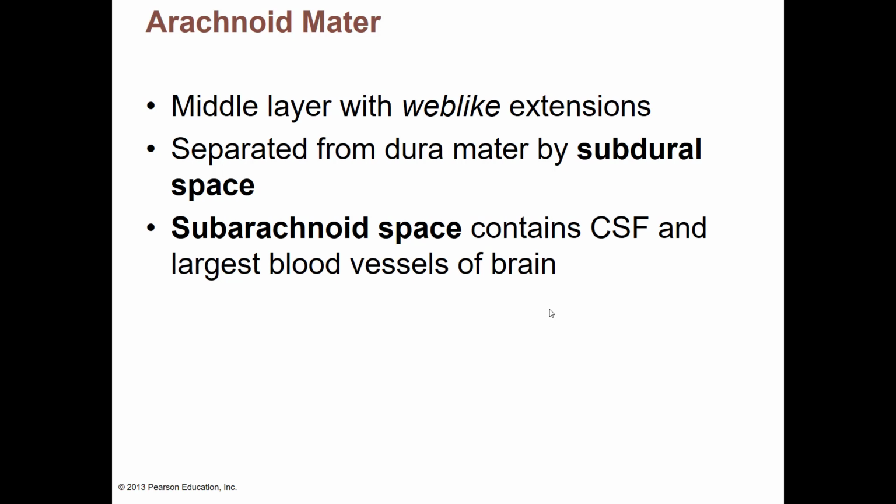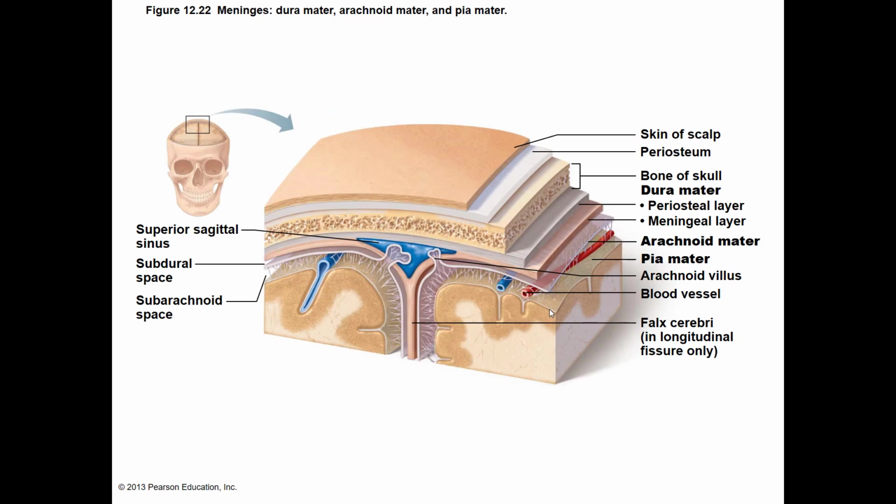The subarachnoid space, where you find all those little wispies, contains cerebrospinal fluid and the largest blood vessels of the brain. Now, that also means they are poorly protected, as the arachnoid mater itself is fine and elastic, but we do have large blood vessels of the brain that still luckily are protected with the dura mater and the skull itself. This is showing that arachnoid mater, and you've got some various large blood vessels found in there. Well, there is a little fluid in there too, which provides some cushion.